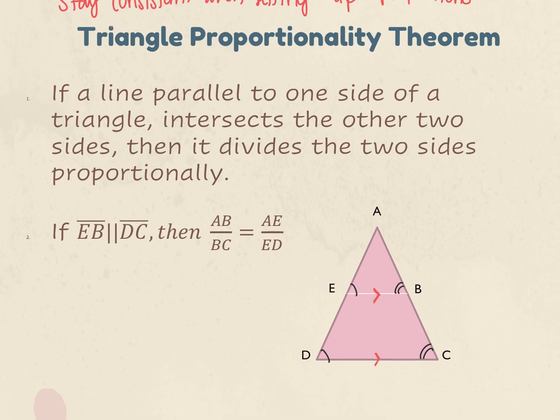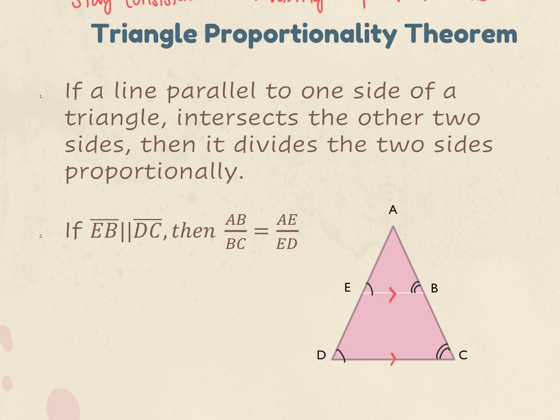Okay. They're giving you AB over BC. Keep in mind it's not the added entire segment. It's just separate. AB over BC and AE over ED. That's one way you could think about it. Okay, the sides are together. The sides are together. Or you could also write it as AE over AB equals ED over BC.